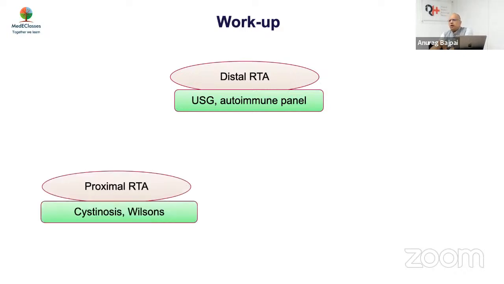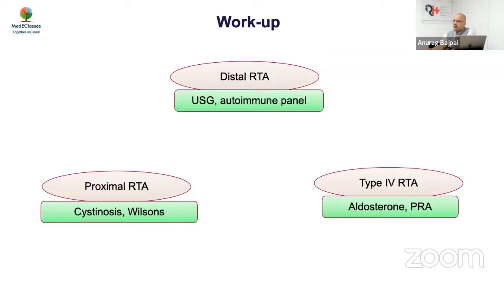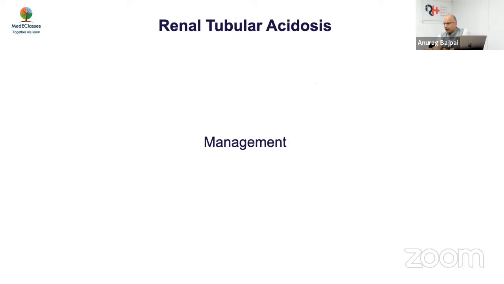Proximal RTA, you have to rule out genetic causes. So generally, we would now recommend a panel to look for genetic causes of proximal RTA. You can find problems in the GLUT transporter. You can find problems in the cystinosis as well as other tyrosinemia genes. Type 4 RTA, you have to work up like a hyponatremia, hyperkalemia. So that's that salt-wasting group which you want to evaluate.